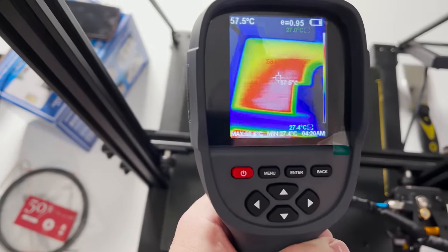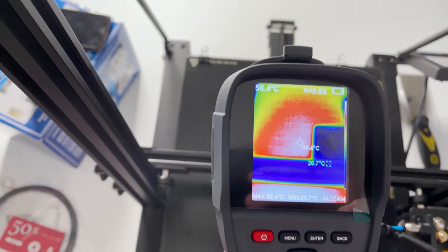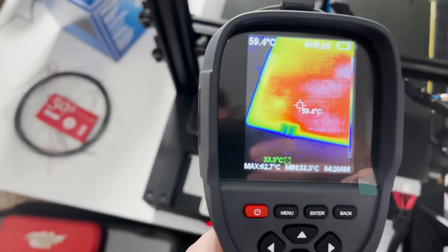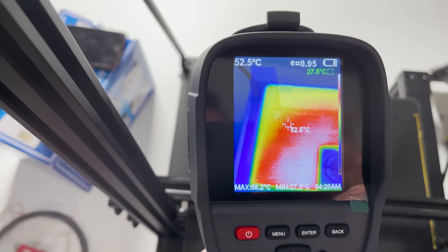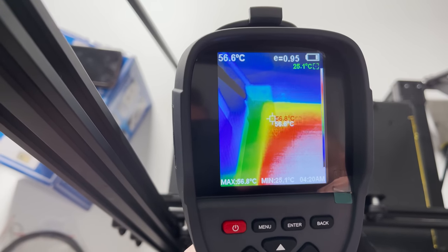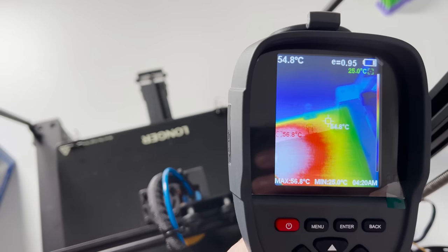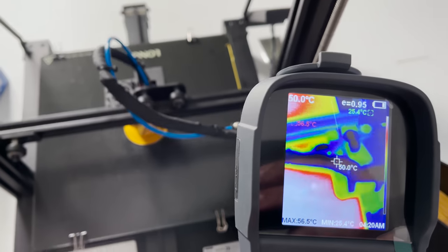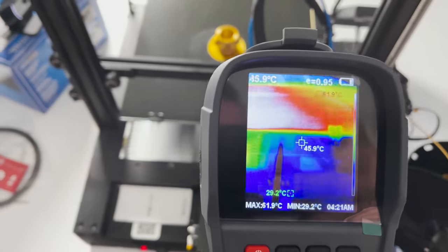I'm doing a bed temperature test here — this is supposed to be at 60 degrees everywhere. In the center I'm reading around 57.8 to 59 degrees. Going out towards the corners, it's getting down into the 58-degree region. The front corner looks coolest, getting down as low as 50 degrees in spots, with the very corners reading in the 53 to 56 degree range. So those outer corners are definitely lower — something to be aware of. It's not totally consistent throughout the bed, but mostly staying within about 5 degrees Celsius of the rest.